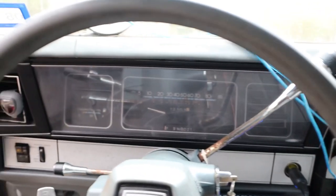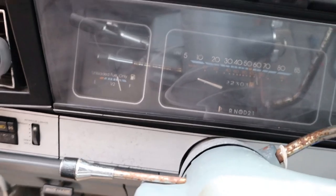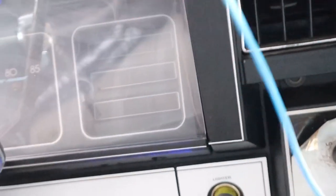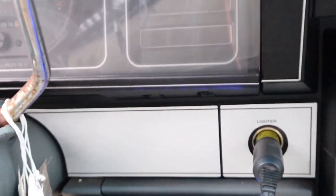All right. We in the Box. 85 Impala. My junk. You know what I'm saying? You know, we got our dashboard. Pretty basic, pretty plain, pretty raggedy, pretty ugly, pretty OG, pretty classic. It just is what it is.